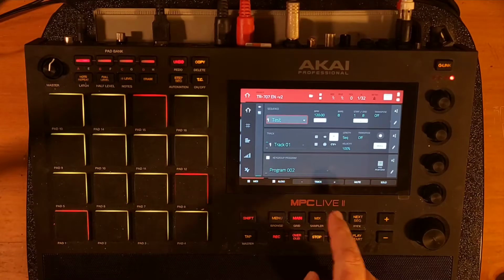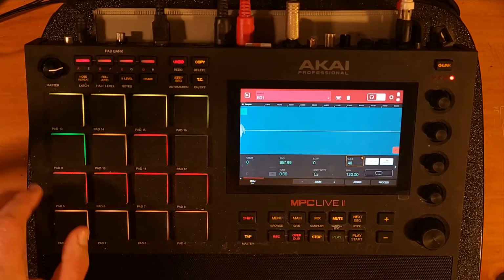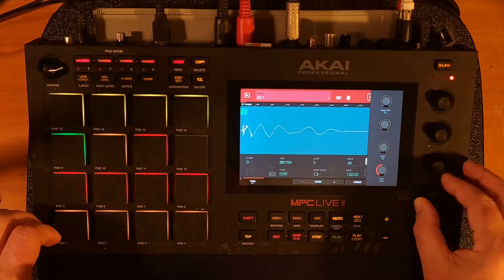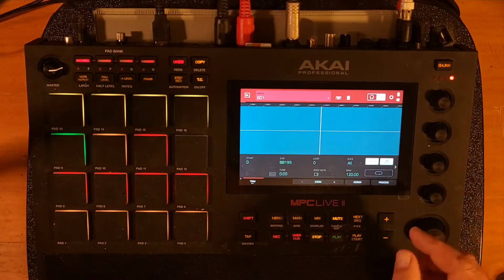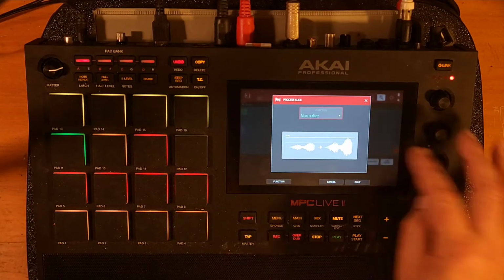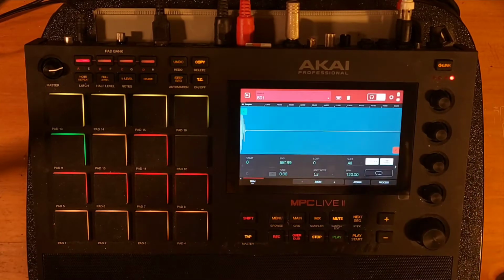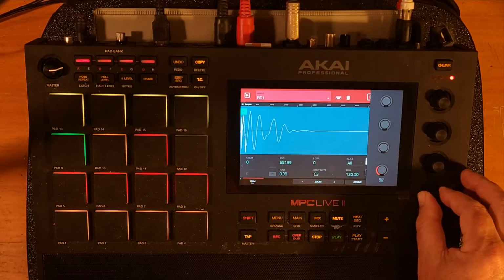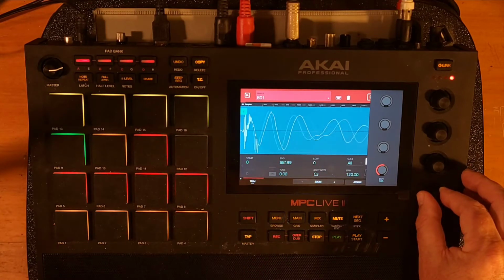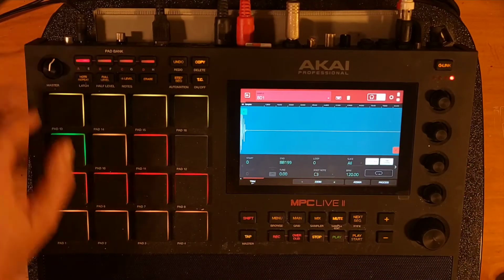We're going to go to the main menu, hit Sample Edit. You can see the sample right here. I can adjust it if you want to see more detail. All right, what we want to do now is take the sample and process it. You're going to select on the menu Normalize, go ahead and do it. And now you can see it's quite a bit larger. You can actually see a lot of detail in here. All right, and turn this down a little because it's going to be a lot louder.